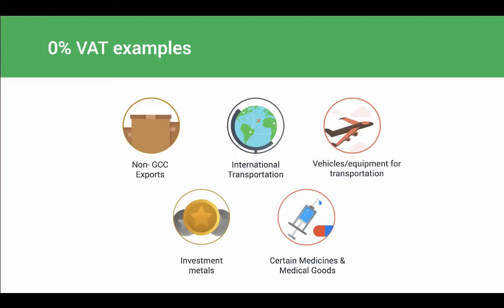Zero VAT rate will apply to certain goods and services. This includes exports made outside GCC, services provided under international passenger transport, using vehicles and equipment for international transportation, investment in certain precious metals with purity greater than or equal to 99%, and certain medicines and medical equipment issued by the KSA Ministry of Health.